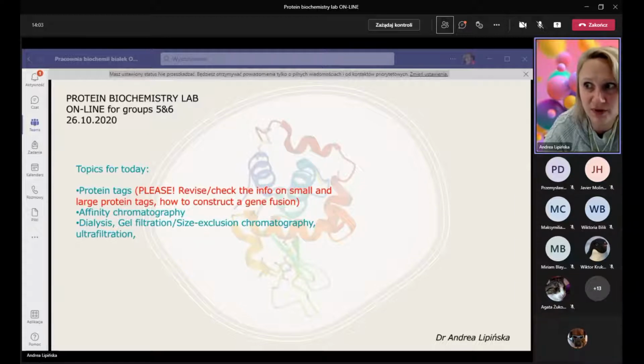Plus, there is one more reason as regards usually small proteins. So if we want to work with a small protein and we want to use it for immunization, small proteins below 10 kD sometimes have very low antigenic properties. So they do not induce an immune response very well. And if we bind it to a bigger protein, this forms the fusion antigen. Okay, so we have a hapten, not a fully capable antigen on its own, but when we link it to a bigger protein, it gets the antigenic properties.